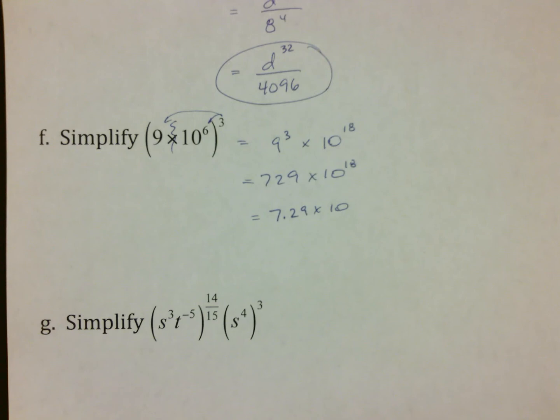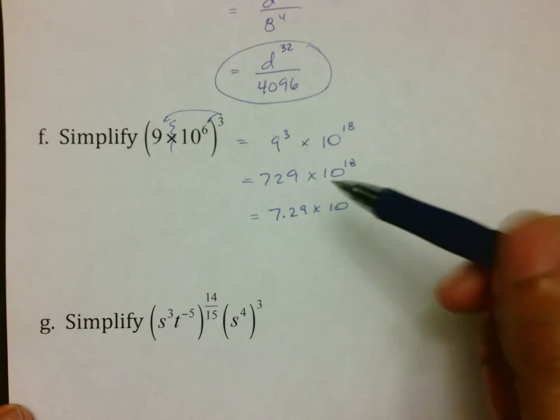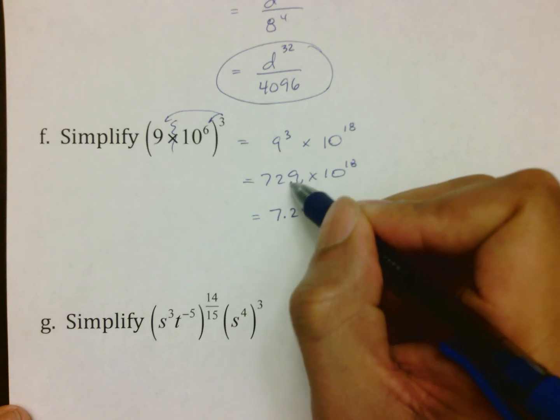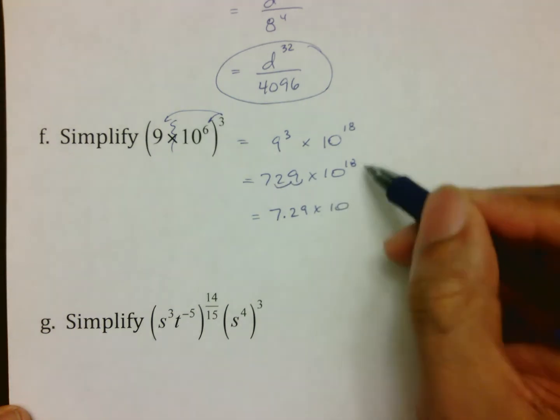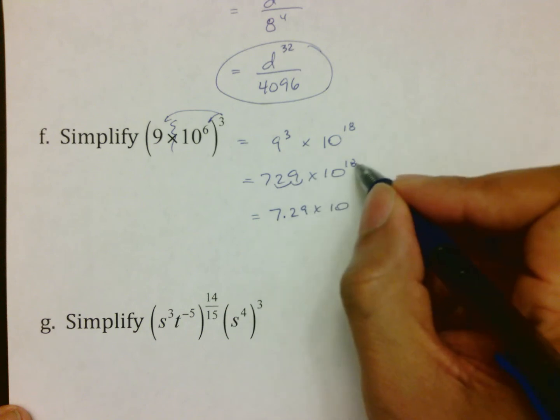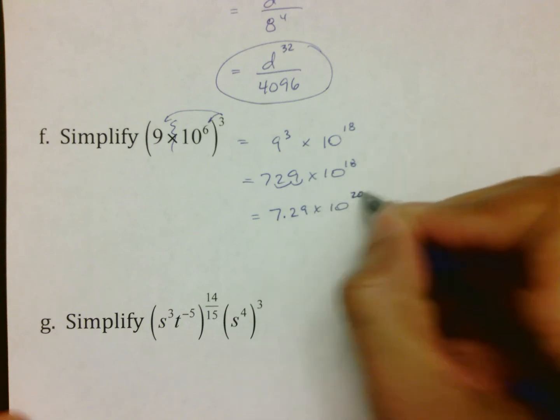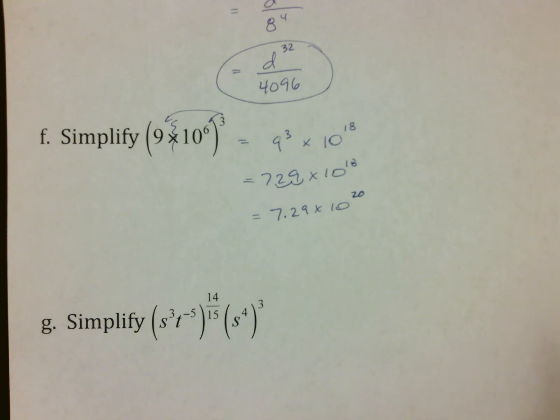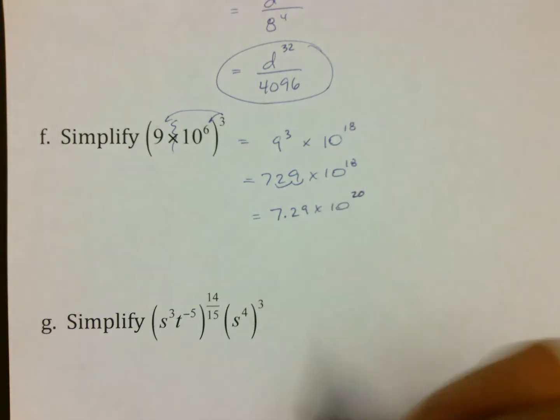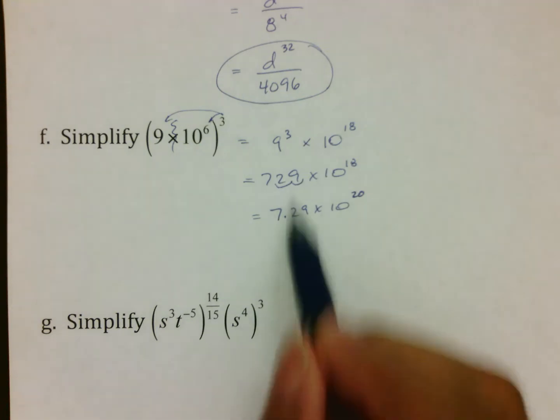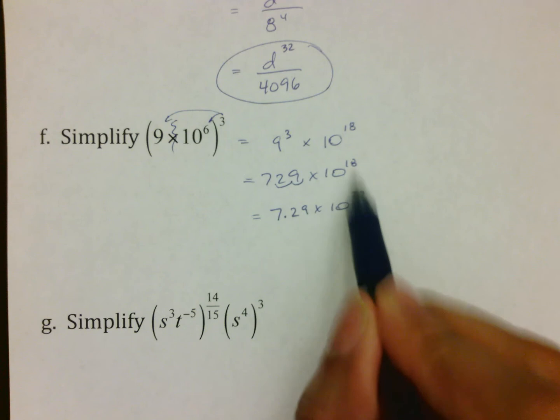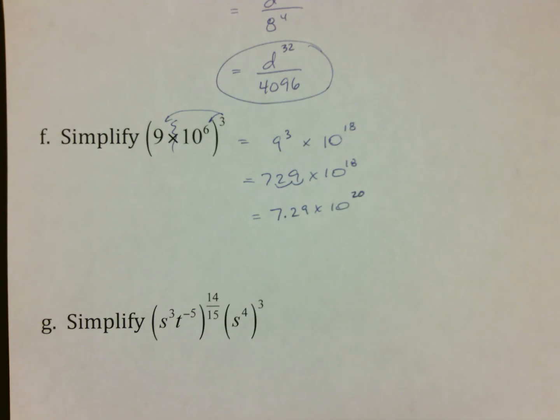And then we do the balance game. Here's the difference between the balance that we did before. We know that this got smaller, but it got smaller by moving 2 spots, which means that this number needs to offset by 2 spots. So if this got smaller by 2 spots, that needs to get larger by 2 spots, making it 10 to the 20th. If you were only to move it 1 spot, then you'd add 1. If you were to move it 3 spots, then you'd add 3. But whatever it is, you need to make sure, even though you're doing the balance game, however many spots you move that decimal to put it where it belongs, that's how much that exponent needs to move over here. Alright.